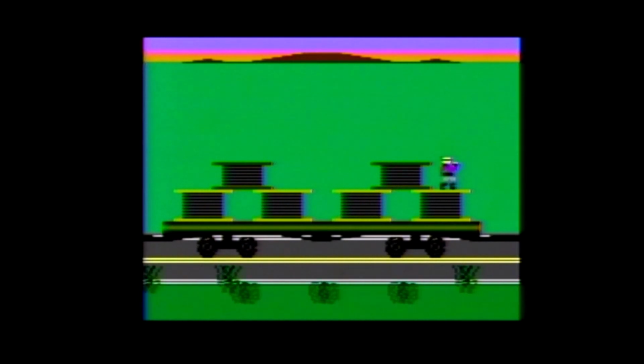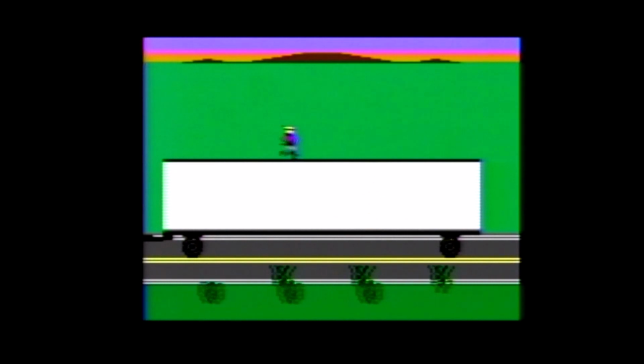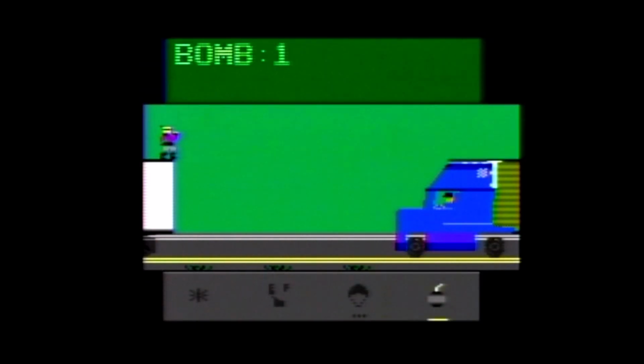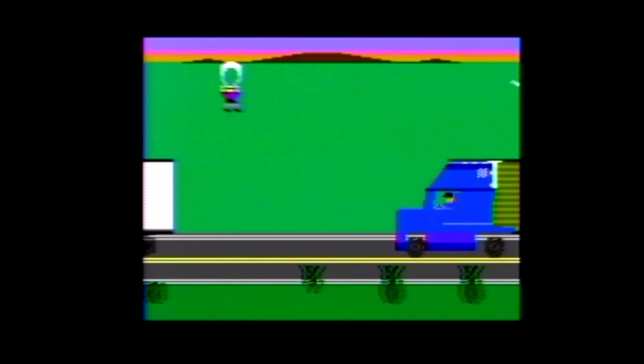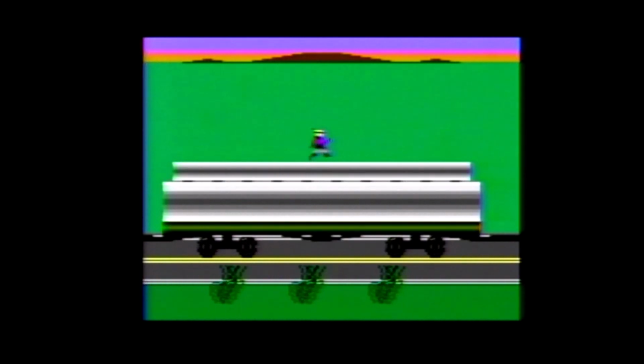Circus Convoy is a multi-screen action-adventure game for one player only with one standard mode of difficulty. For the basic controls, you use the joystick to climb, duck, and move, and the button to jump. You can also press diagonally down while running, or right when you touch the ground after jumping to do a slide. The game takes place on several semis, each pulling several trailers, putting them in tremendous jeopardy if they have to go through a way station.